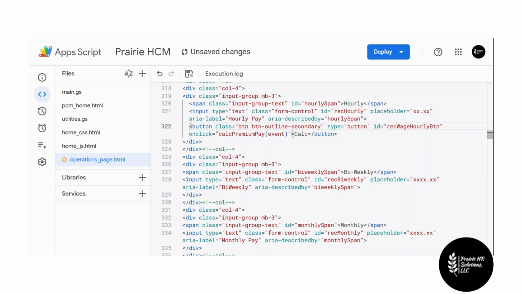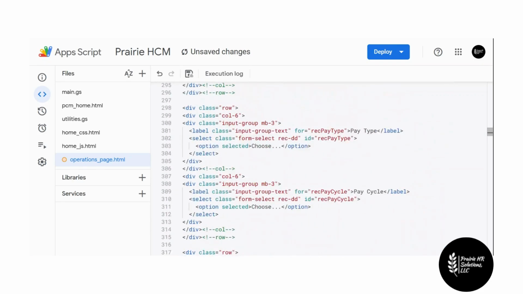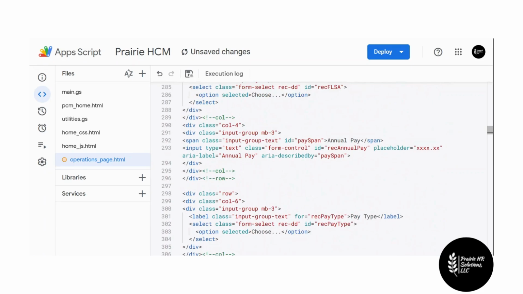And instead of calculating premium pay, let's just calculate wage. That'll work. Okay, and then let's copy this again and put it on the annual, which is up here.